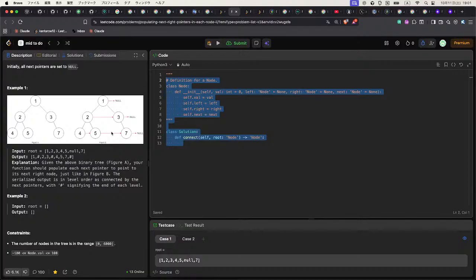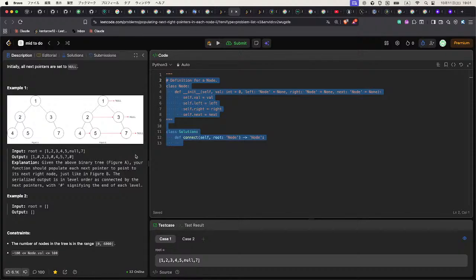So in this case, we should go next. So basically, go to the parent's next and check if it has any children. If it does, we can identify it, and if it doesn't, we go to next and check if it has children.